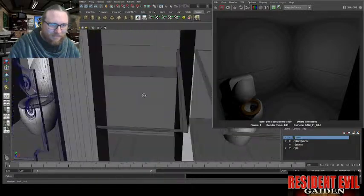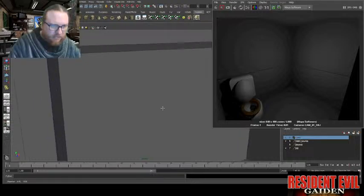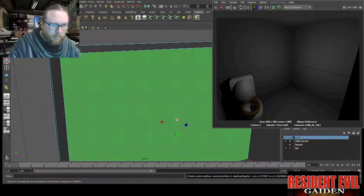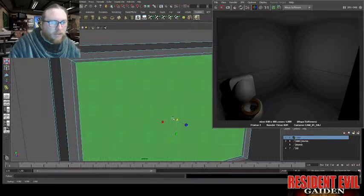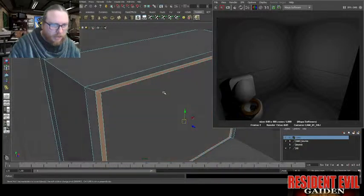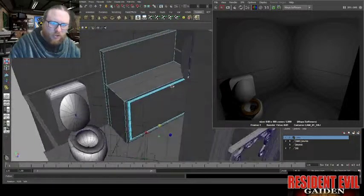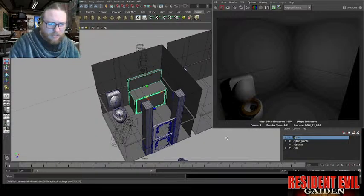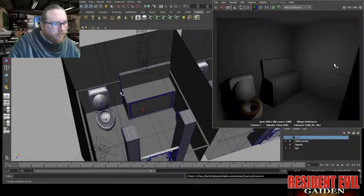Oh dear. Right, so what I'm going to do is do the detailing on this now. So it's going to move in a bit, and then extrude that in a bit more, so we've got a bit of detail and I can put something in there. And then I just want to drag that in, like so. But I'm going to bevel these edges just to make it a bit more interesting. That should do. I need to put the sink in at the top, but I'll do that in a minute. Let's do another quick render test to see what that's like now. I see, it's not looking too bad.